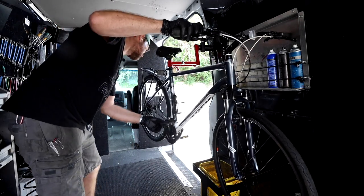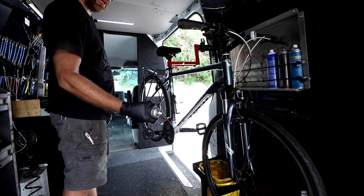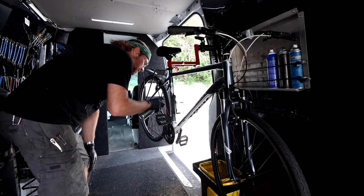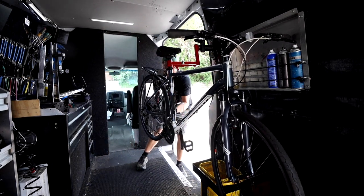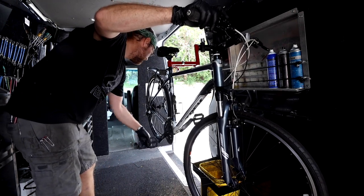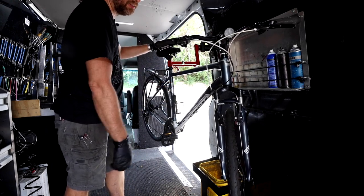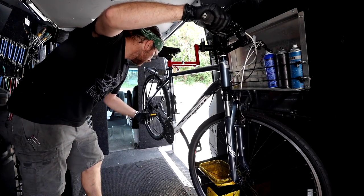One thing I haven't done is lube the chain. Get that can of tri-flow — give it a good douse — way more than you need. I'm just tri-flowing everything I can, anything I see that's going to be moving. Squirt a little up in that kickstand, wiggle it around. Now I'll check my indexing. I felt that this cable was a little loose — that all makes sense because I see a black piece of housing here, which reminds me I replaced this cable and housing in the last tune-up. It just needs a little break-in period, so I reached back and turned the barrel adjuster out about a turn.